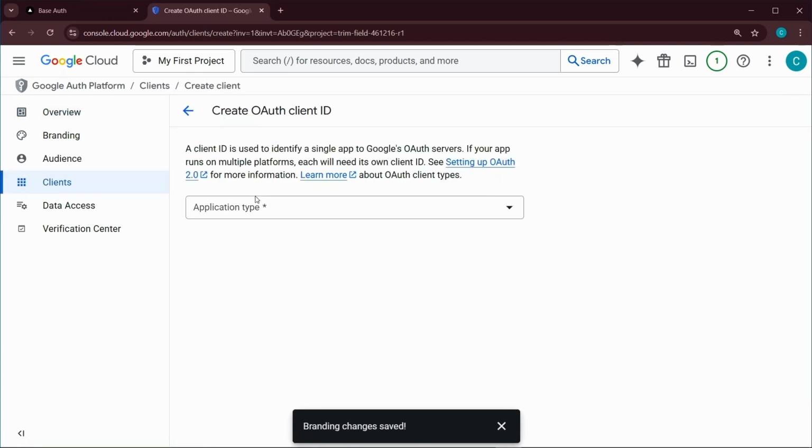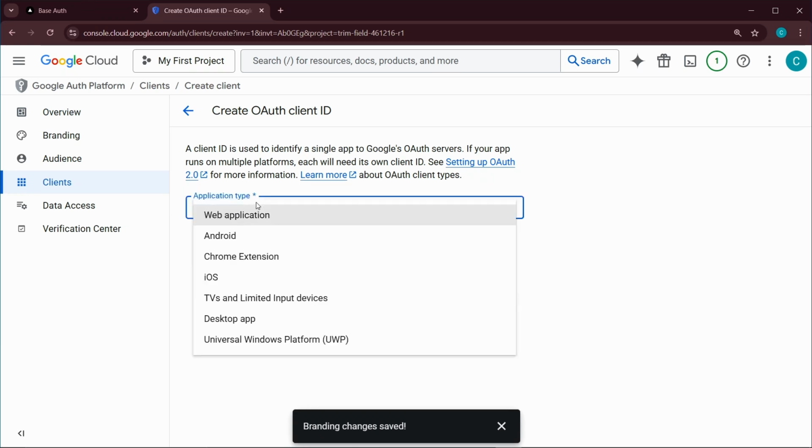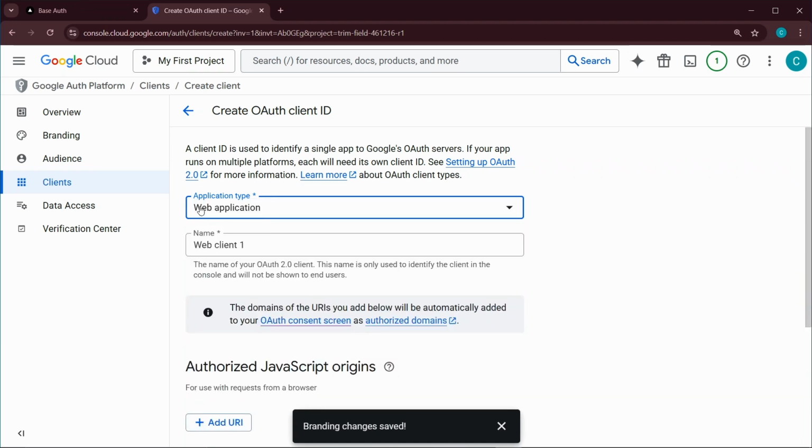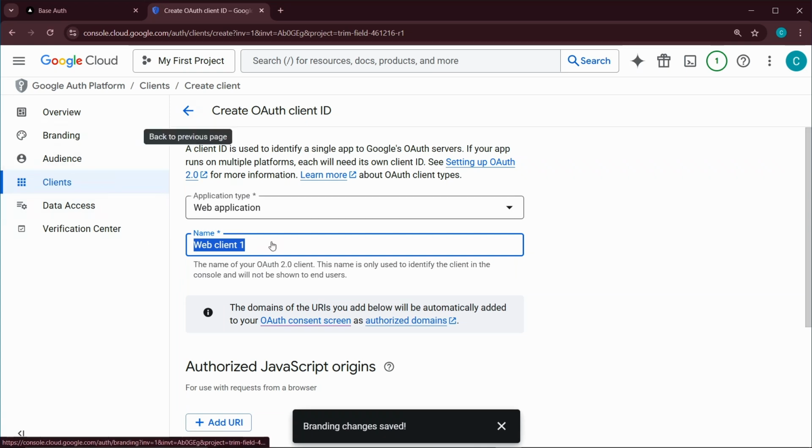All right, so here you are going to select the application type. Okay, so we are going to select web application. We are not creating an Android app, we are not creating a Chrome extension and all of that. We are working with our web application. So create the name. This name, you can make it the same name as your app, but it is this name you are going to be seeing on your own console here, on Google console here. So I'm just going to give it the same name, Authentication Low.